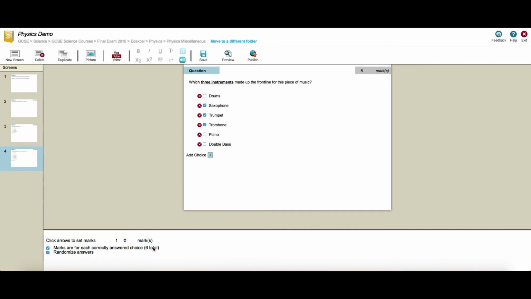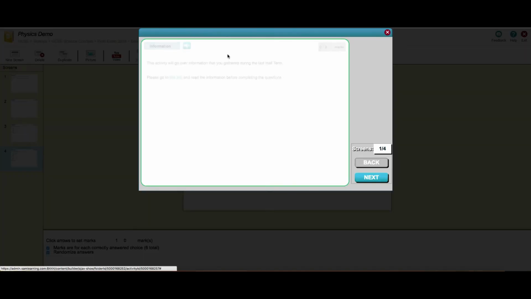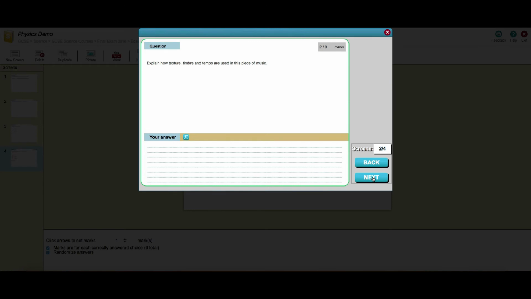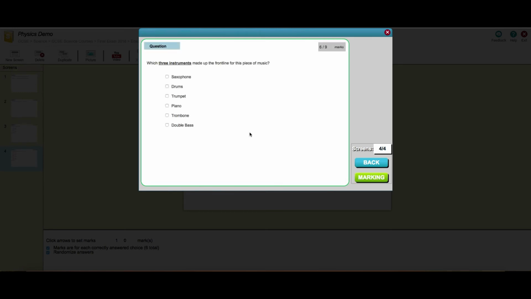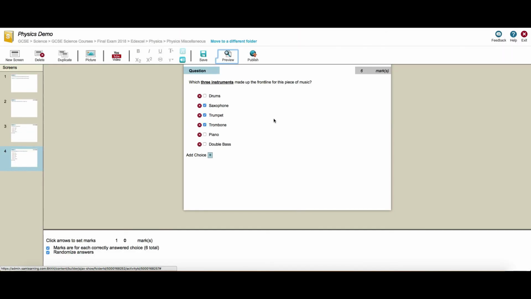Because there are 6 options in total, there's going to be 6 marks available for this particular question, but obviously each of the correct answers are going to be worth 2 marks each. So let's preview that and let's see what that looks like. So let's click on preview. Let's skip through to that particular screen, and here we go. So I can now choose which ones are the correct answers or not. And we can just also decide if we want to do them any differently. So again, that is how the checkbox exercise works.